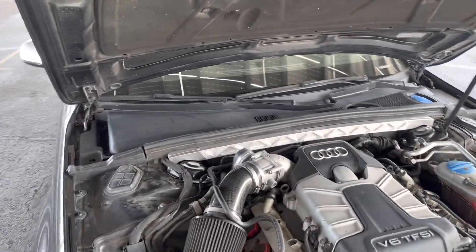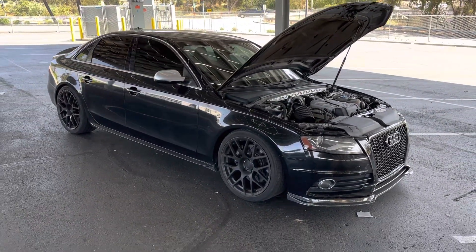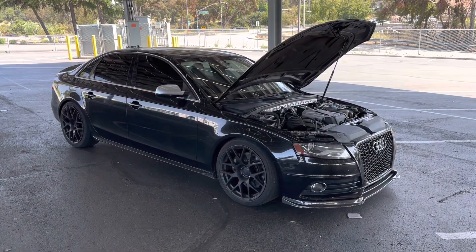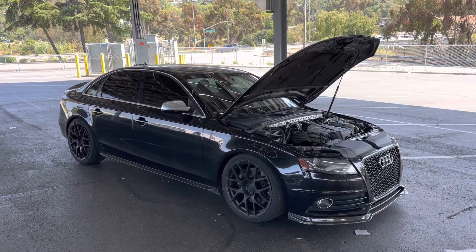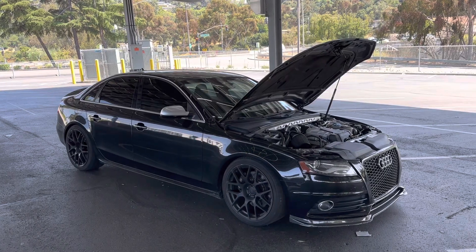It was good — it felt nice, it had power. Then, as the car got higher mileage and needed service and maintenance, I ended up going with all the other parts. When I went in to do all the maintenance intervals, I went Stage 2 Plus and added all the performance parts that APR has. For the last three years, I've been driving it with the Stage 2 Ultra Charger system on it on 91 octane.